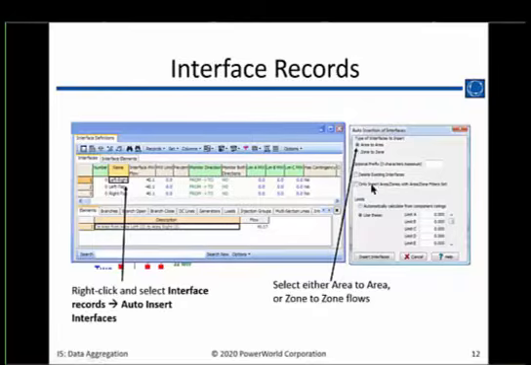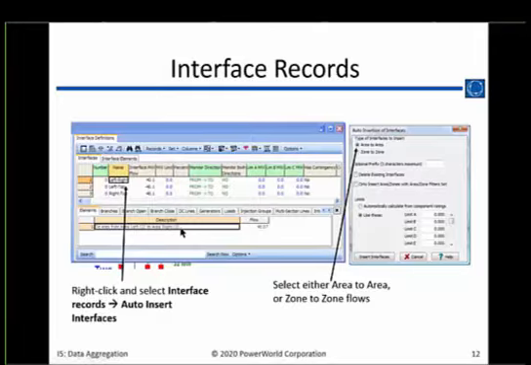And then this dialog right here just shows a similar example on the small 7-bus test case where we have just 3 different areas, and it's got the area-to-area interfaces, and then you end up with 3 resulting objects. And I believe what this does is it automatically assumes that the area with the lower area number is the from side. The other one is the to side.